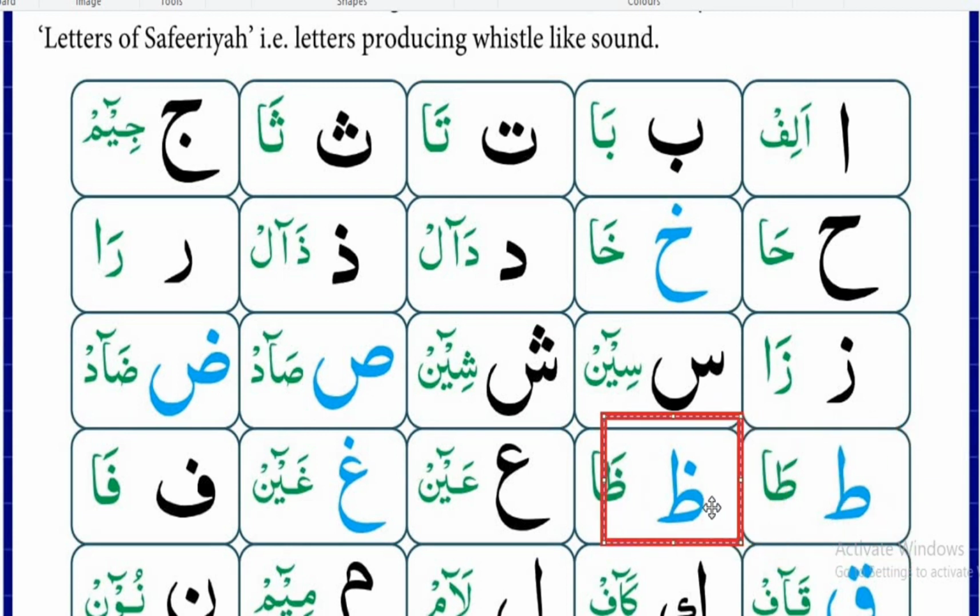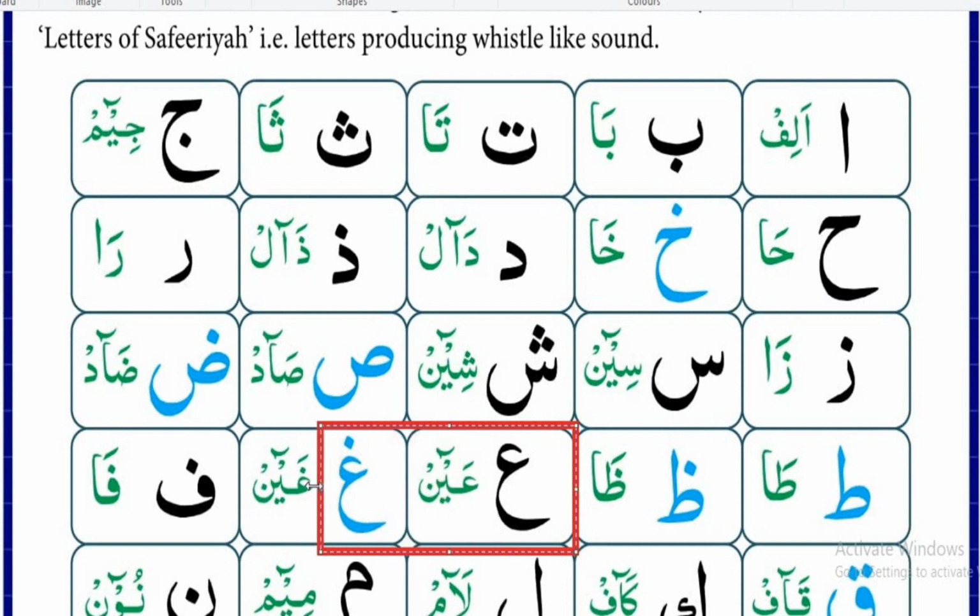And the other one with a dot on top, that is zaw. Again, this one is similar to this sound. That was za, and this one is zaw. So again, the difference between the two is that zaw is a heavy sound and za was a light one. So with a dot on top, this is zaw, and without the dot, that was twa.